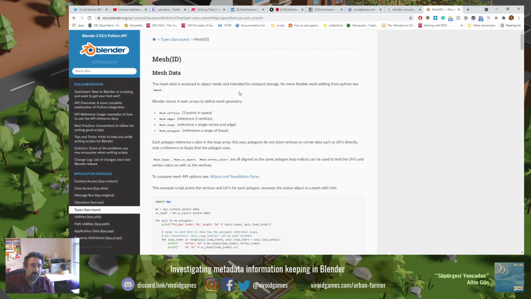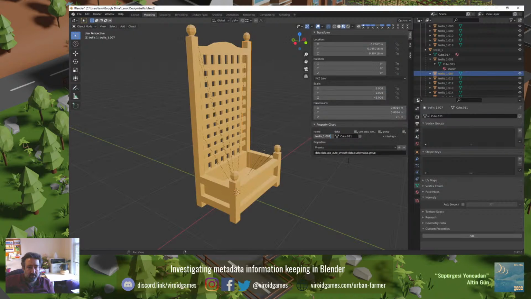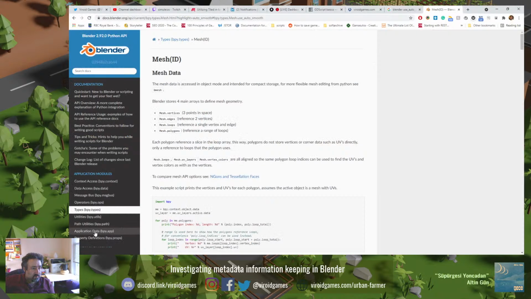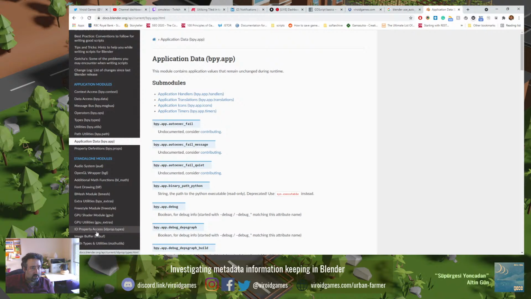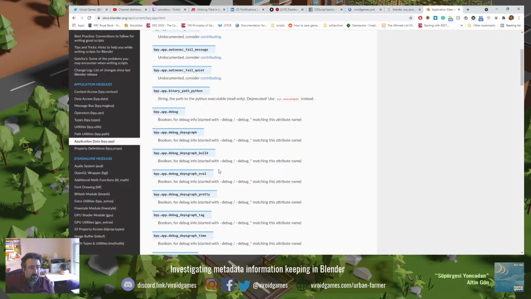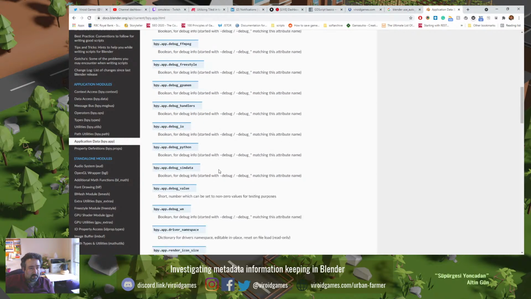Okay, this is just a direct command to the mesh itself. But somewhere internally, it's kept as data.useAutoSmooth, which makes me think it's part of the application data. There has to be some way that gets those.